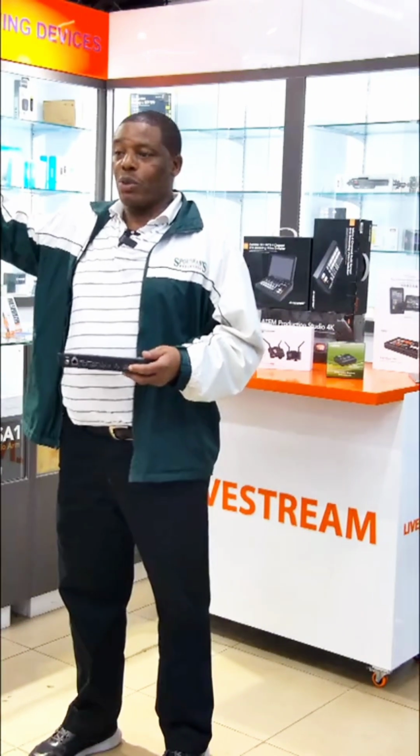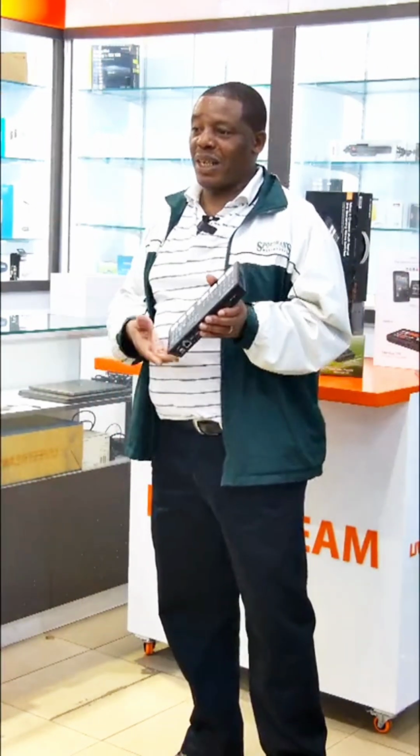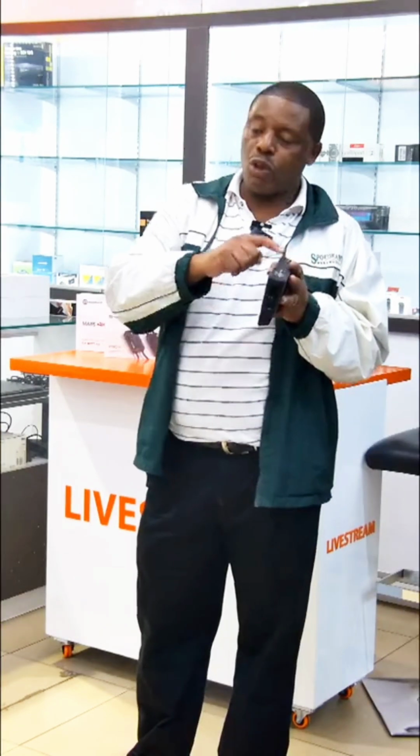You want that sound there. So what we normally do is just switch the port, the video that is coming, and it has the microphone. You just press and switch. It's that fast. But this one will take you a little bit of time to configure and get that sound. So that is the big difference. And each of them can be applied in different places. Okay? So understand that it has individual sound inputs for each of these ports.